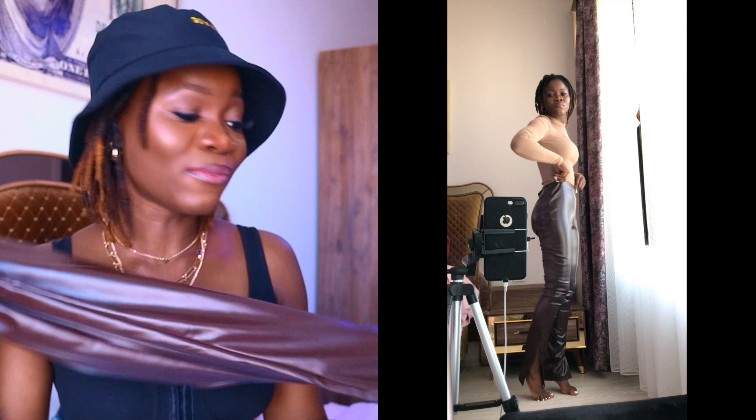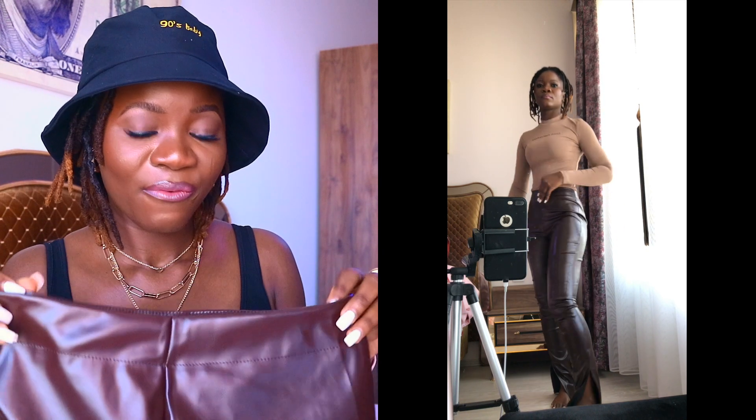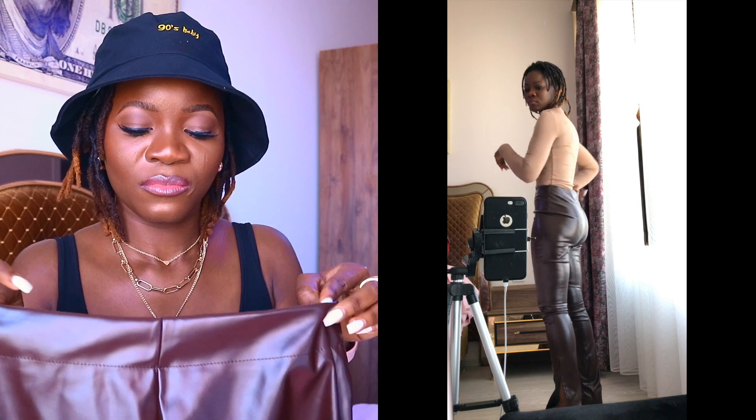The last item — which would have been my favorite — is these leather pants in a very deep brown color, which I love, with slits. But the waist is too big and they're longer than usual. If you wear something underneath to lift them up it might work. I love the pants but the waist is just too big for me, so I'm looking for a solution. If I can't find one, I might wear them as is or sell them. They also smell a bit like fish, though it's not that bad.